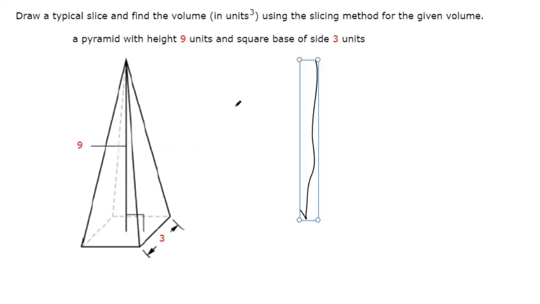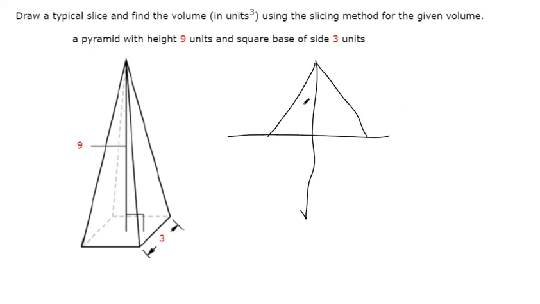So let's superimpose this on a two-dimensional x and y grid. We'll just use 0 as the starting point and 9 as the ending point to make it easy. So this is a two-dimensional representation. And if we're trying to find a formula for this square, it's 3 on the bottom, but it gets smaller. It might be like 2.5 for a side length if we take this slice, or maybe it's 1 at this point when we take that slice. So we need a formula for the slices that we make. We'll call this distance from here to here x. And then this distance from here to here at the very bottom is not 3, that would be all the way across. This distance right here is 3.